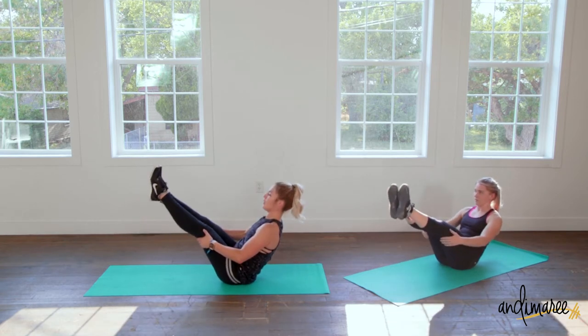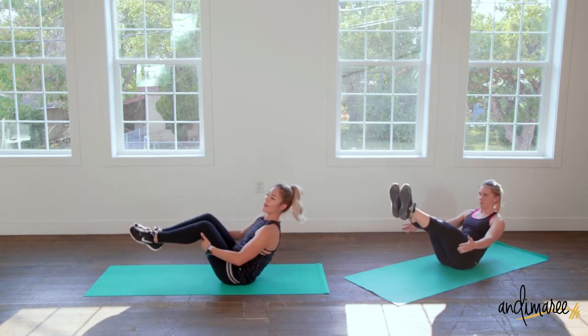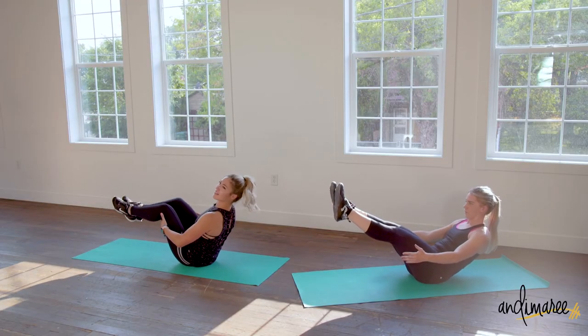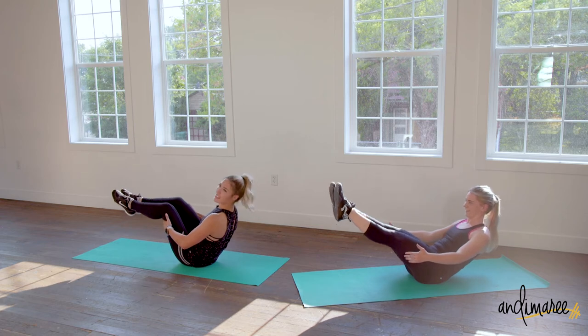This one. Straighten those legs, hands come out. I cannot do it. My hands are too tight. One day, the goal is set though. We'll get there together.